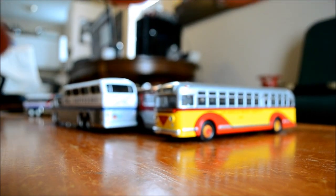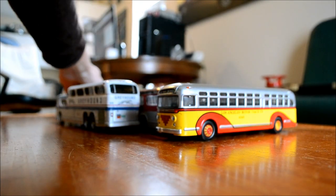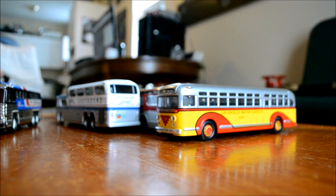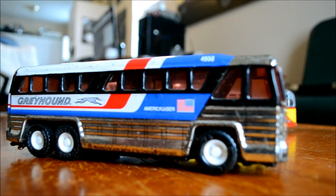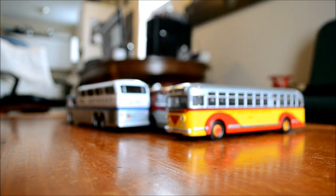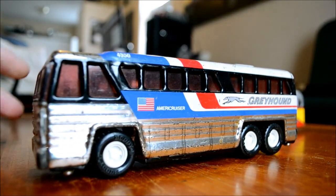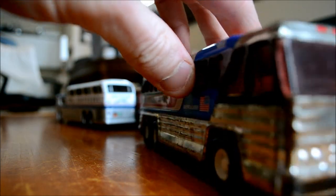We're almost finished. Here's a vintage one - this one's older than the rest, from about 1979. Here's another V8-powered coach. This is a '79 die cast - who makes this again? I bought it last summer. Oh yeah, it's a Buddy L. I got this for pretty much what it's worth - 20 bucks. Still a nice bus though. It's short, but it's a toy for kids, so whatever.